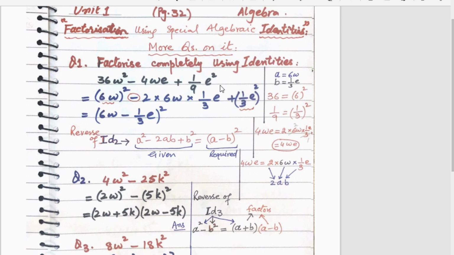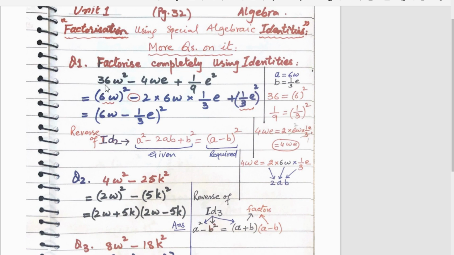Factorization is the reverse process of expansion. When we are going towards factorization, expansion is given to us. This whole expression is an expansion. When we move towards factorization, we are given expansions, and when we move towards expansions, we are given the factors form. I hope it's clear. Now look at this. In this question, there are only 3 steps.